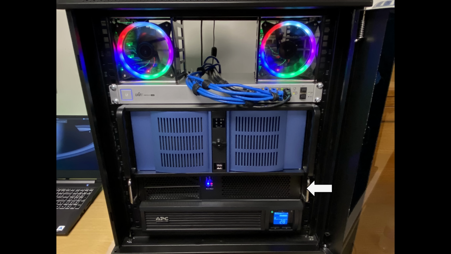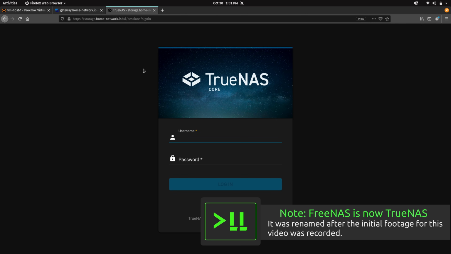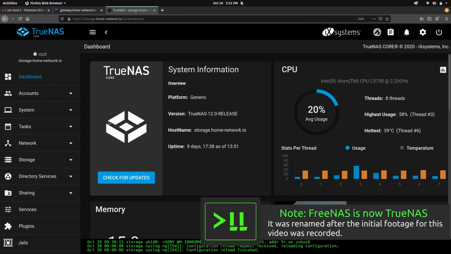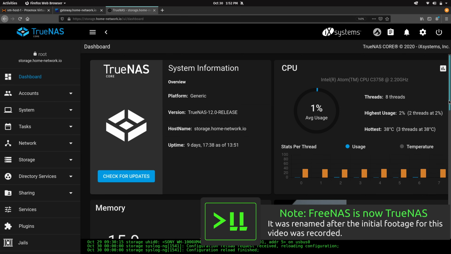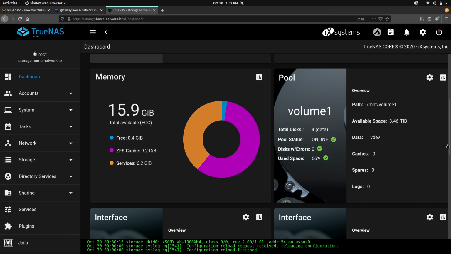And the same goes for the server above it. That server is actually a FreeNAS server. And FreeNAS is a very popular storage solution. You could freely download it and run it on your own hardware. It does take a little bit of horsepower to run FreeNAS. It's not the lightest NAS solution in the world. So you definitely want to have a decent amount of RAM if you were to run FreeNAS, but I really like FreeNAS quite a bit.